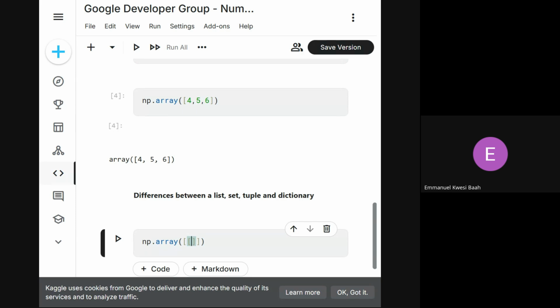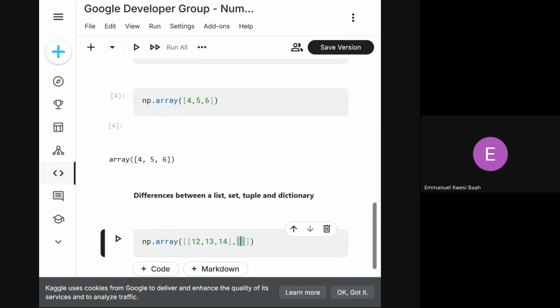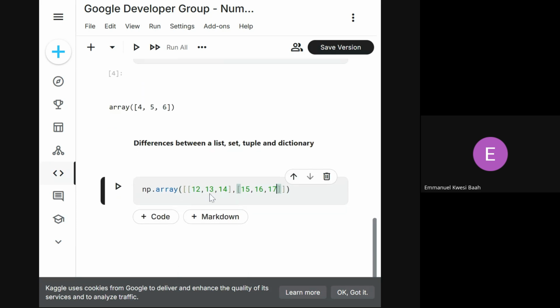So let's say I have 1, 2, 12, 13, 14, right? This will represent the first row. And I'll bring in another row, that will be 15, 16, and 17, right? So this is by way of, can I write or draw here?